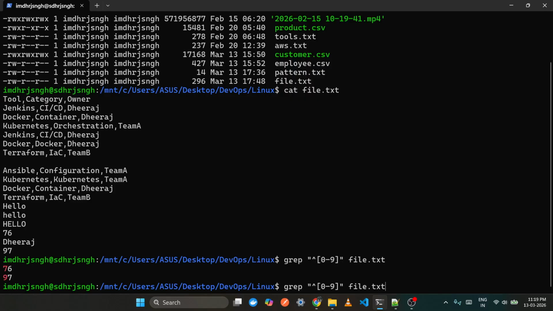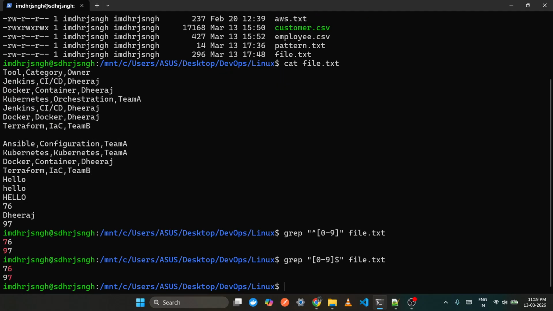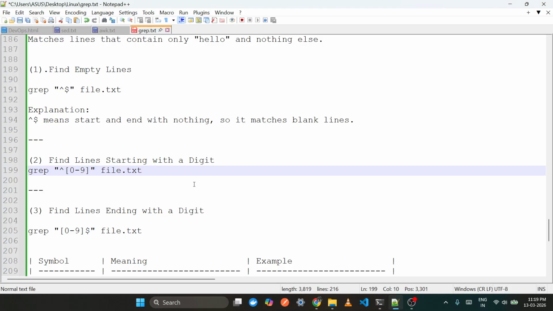So likewise you can try whether there are any lines which end with digits. Yeah, these lines are there. Likewise you can try. These are the examples which are used with carets and dollars.